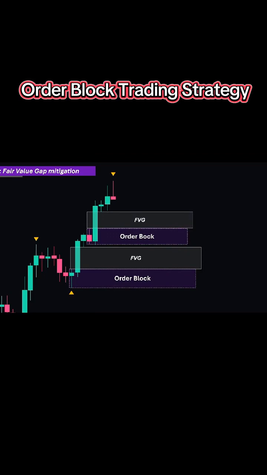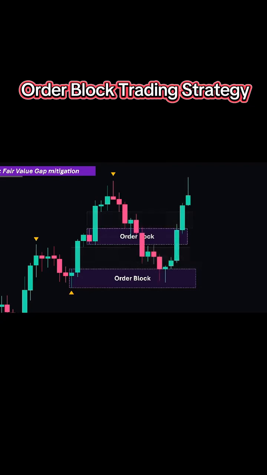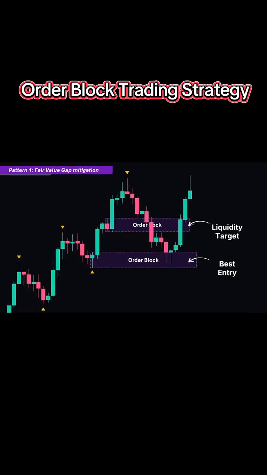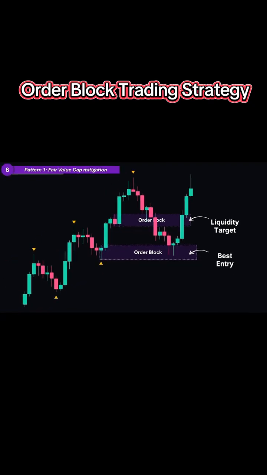In situations like this, it is very common for the price to make a deeper retracement into the second zone, filling the fair value gap before continuing higher. During this move, the first order block often acts as a liquidity target rather than the actual reversal point. As a result, entering a trade at the first order block carries a higher risk of being stopped out before the market moves in the expected direction. This is why we generally avoid trading the first order block whenever another fresh fair value gap and order block are located directly behind it.